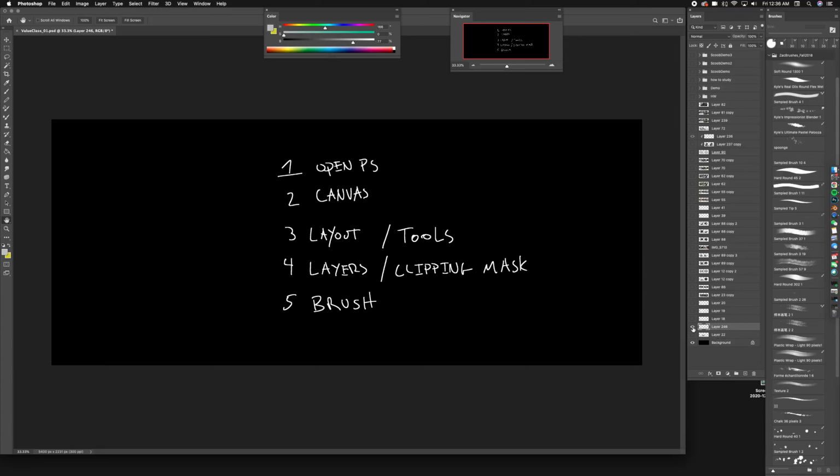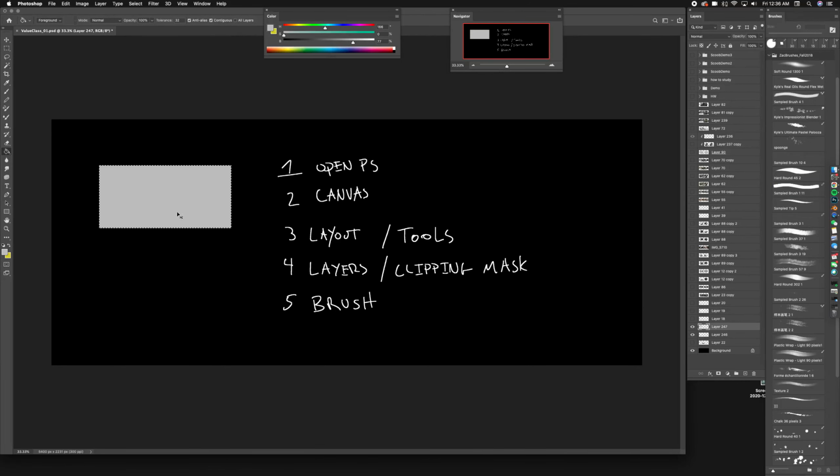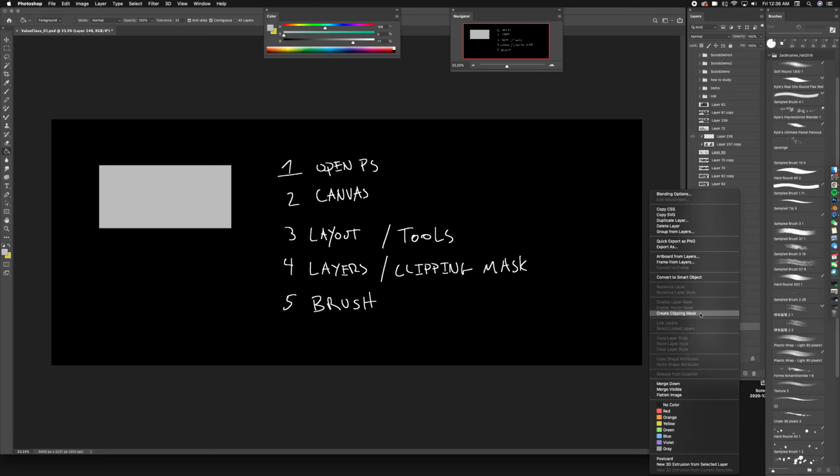You'll see me use clipping masks, and a lot of times I'll make a document like this. I'll be like, okay, I'm going to do a sketch in here. So I've got this on a layer, I make a new layer, create clipping mask.